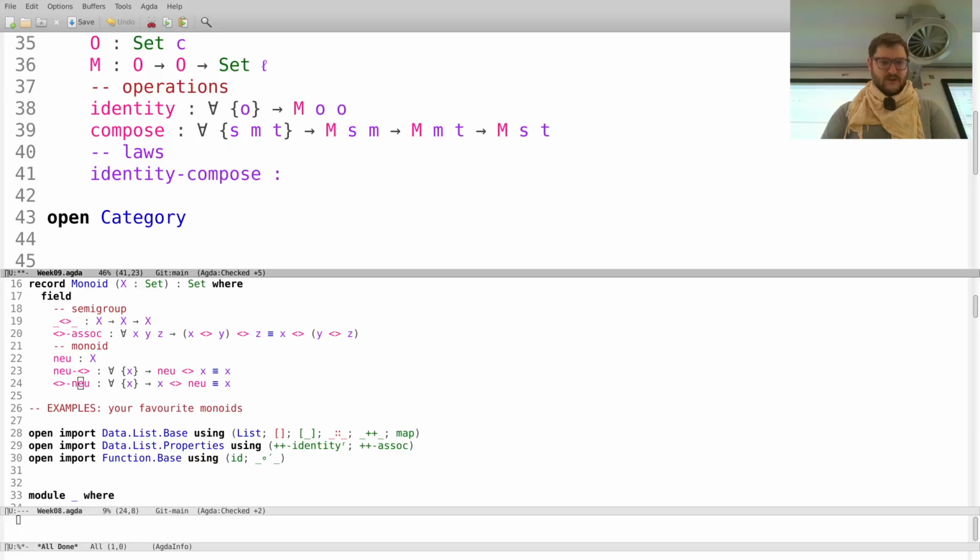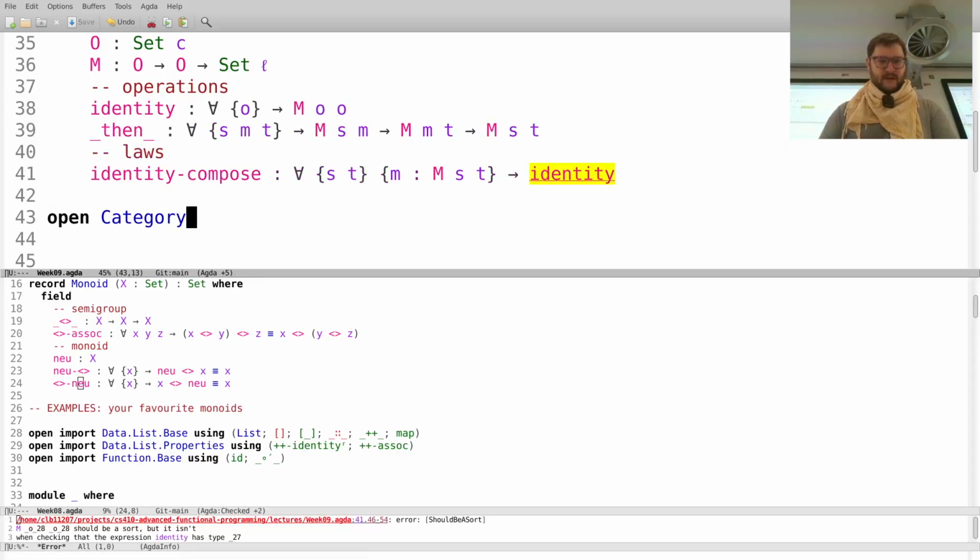So for source and targets and a morphism from the source to the targets, if I have the identity, I don't like that name.